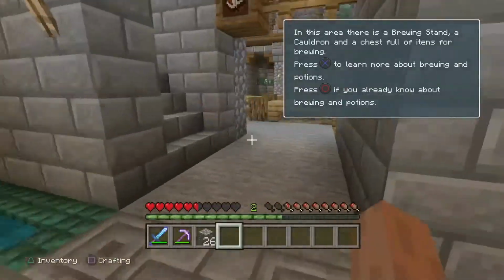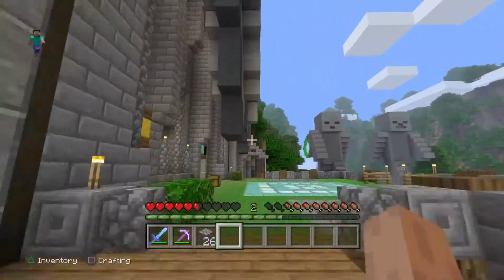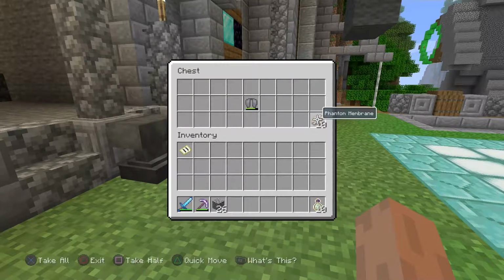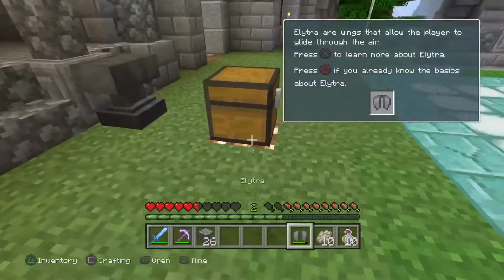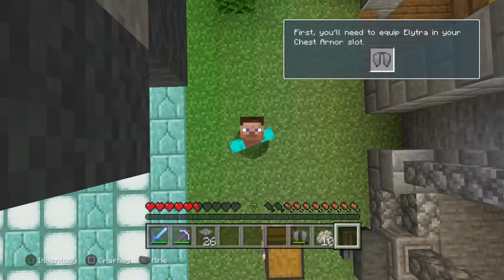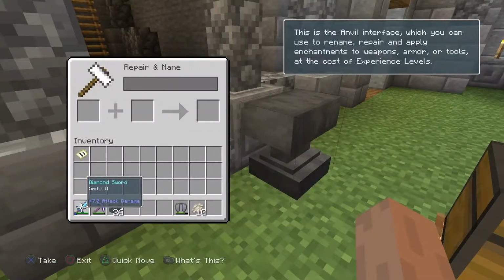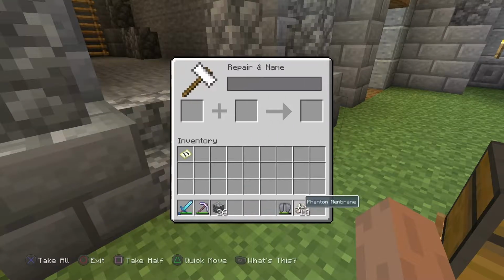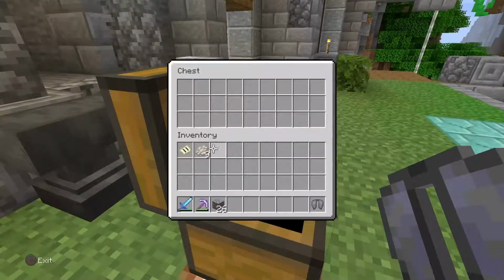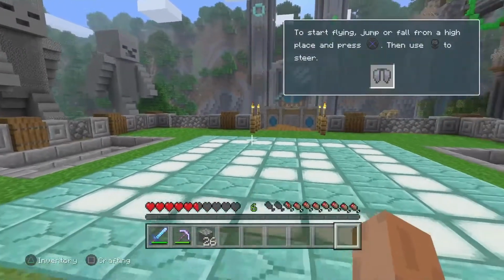No, it's not this chest. Let's go up here. Alright, I need a parrot first. This, and that. Alright, then. Let's get this repaired. And we repaired it. Alright, let's put this back, because I don't need it. I really don't need it, to be honest.